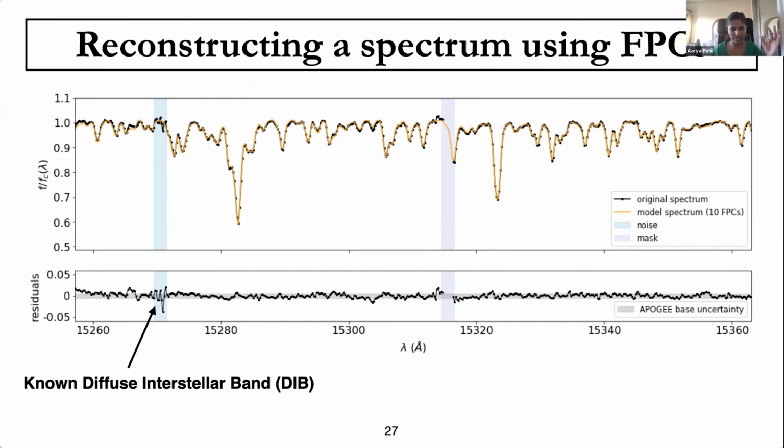And to the left, you can see that there is some sort of weird residual feature in the blue region, and that's actually the location of a known diffuse interstellar band. So while we can't tell for sure whether it is removing that because of an extrinsic feature, it is doing that. And the second thing that I want to highlight is that because of this functional procedure of wavelength dependencies, it's able to generate data for masked regions quite well.